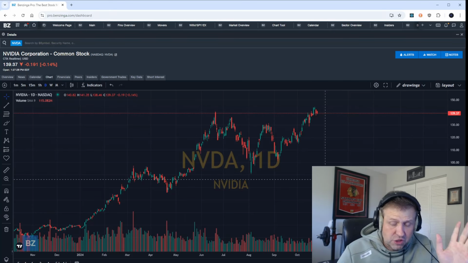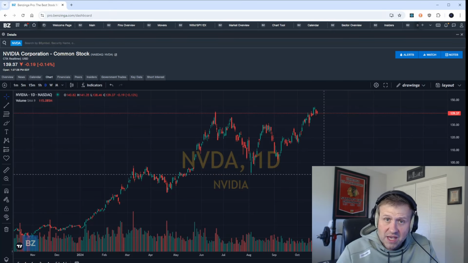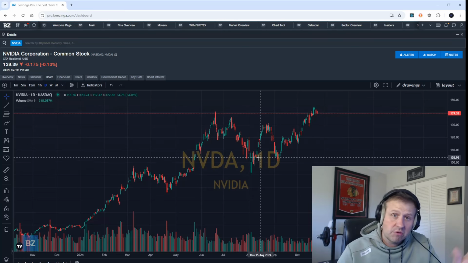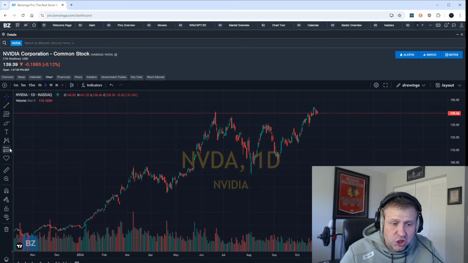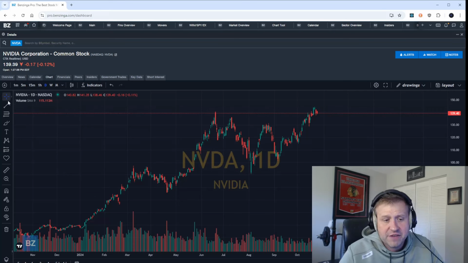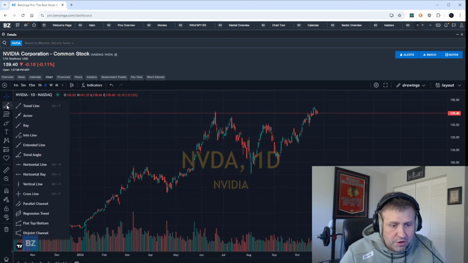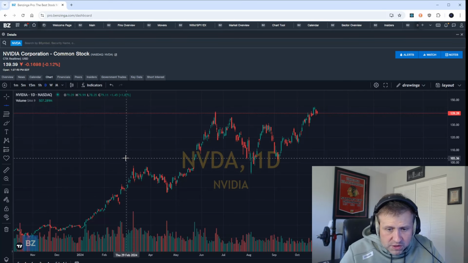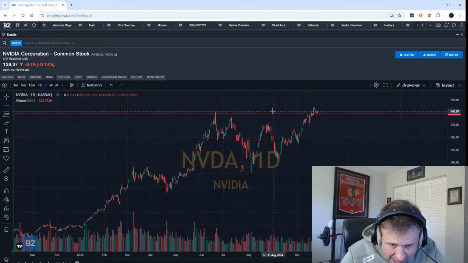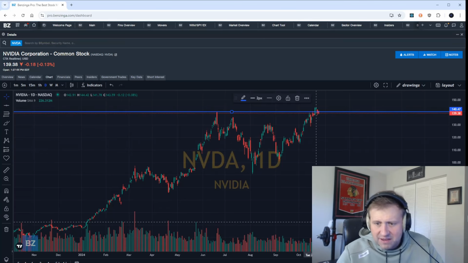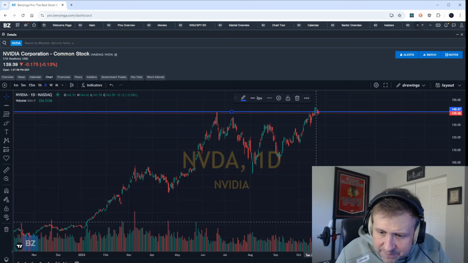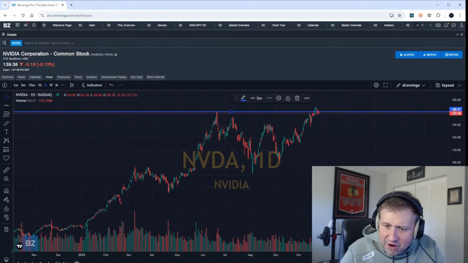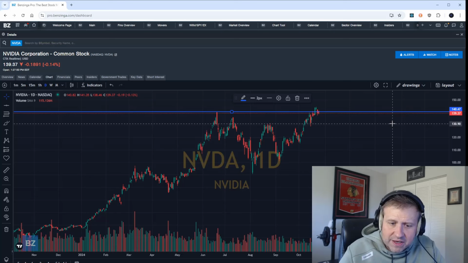up here. First of all, this sure looks like a double top to me. So I'm going to go ahead and mark that off. I'm going to use the drawing tools that I have on the left-hand toolbar here. I'm going to go under this little line and click horizontal line, and then I'm going to eyeball this. Doesn't have to be exact. I'm just going to kind of eyeball it to get an idea. Looks like I plopped that line there at 140.47.